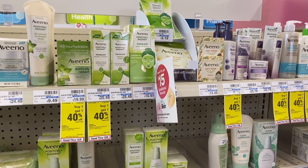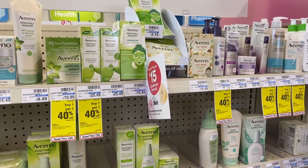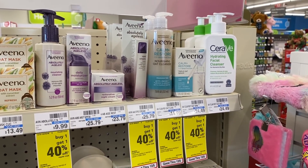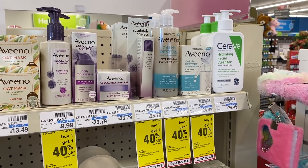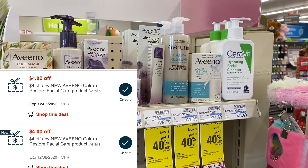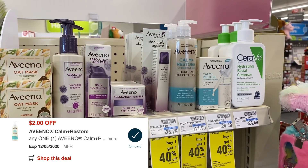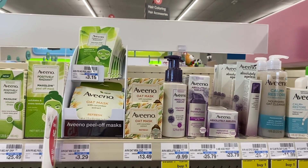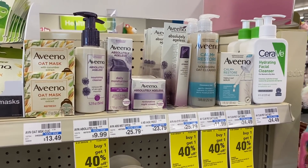I have a number of Aveeno CRTs, and if you've been shopping with me for any amount of time you probably have some Aveeno CRTs too. I noticed I have quite a few for this new Calm and Restore product. I had to come to a different store today to find one that had it in stock because my normal store doesn't carry it. These are $11.99, I have two $4 off CRTs and a $2 off digital coupon — that's $10 in savings bringing this product down to just $1.99.